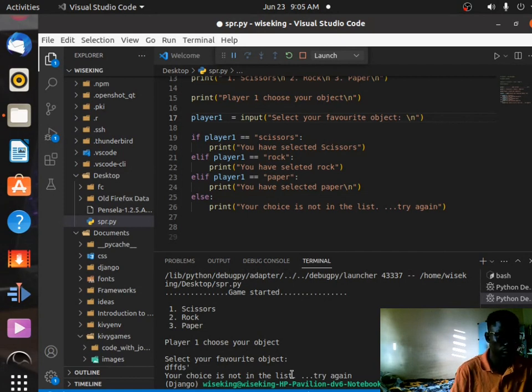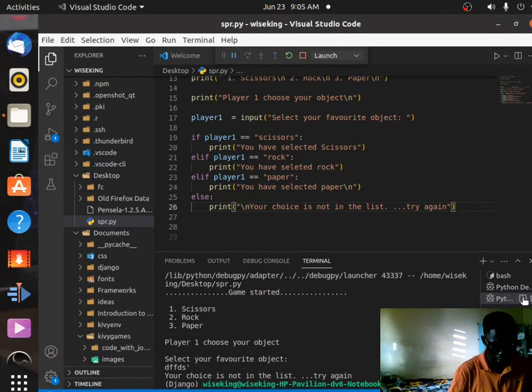Enter. Yeah, there's space here, but I don't want it there. I want it here. Your choice is not in the list. Let me bring it here. Okay, now everything is working perfectly.